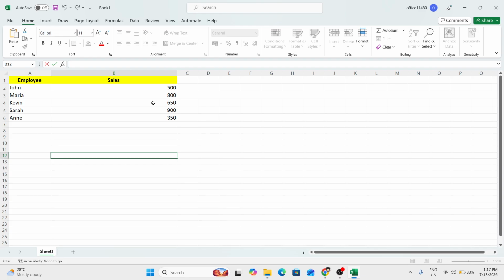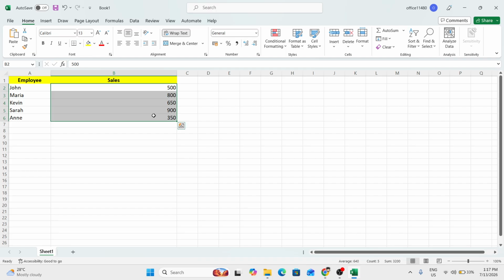This is especially useful for things like sales figures, scores, progress tracking, or any list of numbers where you want a quick visual summary. To get started, select the cells that contain the numbers you want to turn into in-cell bars. For example, you might highlight a range like B2 through B6. Make sure you only select the numeric cells you want Excel to evaluate, because the formatting will be applied to that selected range. Once your cells are selected, go to the Home tab at the top of Excel.